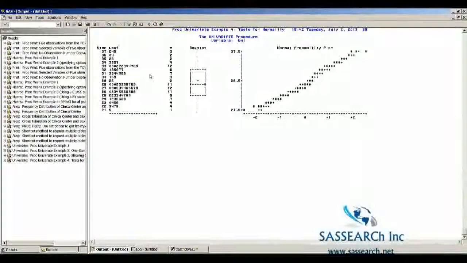It provides even more detail than procmeans and can be very helpful when you're first looking at a data set, trying to understand the distribution of your variables, whether they're going to need transformation, whether there were data entry errors. It's a very helpful procedure for diagnosing problems in your data set among your continuous variables. This concludes the demonstration on simple descriptive statistics.